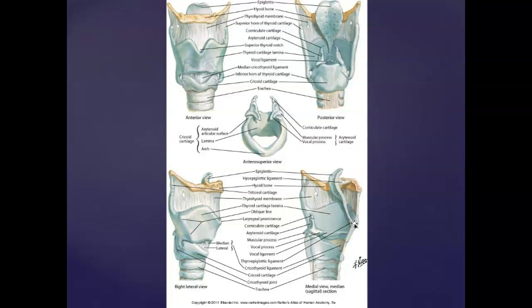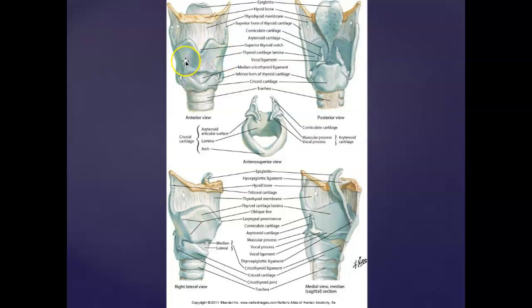Larger in males. It grows with testosterone, so that's why it's a little larger in males. I liked that old Friends episode when Joey called it his Joey's apple. He just thought that it was named for whoever owned it, so mine would be Jeff's apple, but that laryngeal prominence or the thyroid cartilage is just a universal name for it.